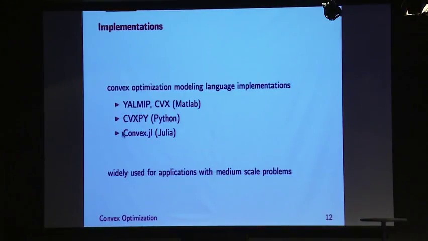And there's a bunch of implementations of this. Actually, it has a long history. People writing languages for solvers goes back to the 70s. But those were completely general, and they had no support for convexity and all that kind of stuff. I think they recognized if a problem was a linear program, and that was it, okay? More recent ones, and they're not even that recent, maybe 10 years ago or less, would be something called YALMIP and CVX in MATLAB. Maybe a few people here know about CVX in MATLAB, but probably not for an image problem because they're too big. A more recent one is CVXPY. That was actually written by Steven Diamond when he was an undergrad. So that's in Python, so finally we have these things in real languages. And then there's a Julia implementation, which is called Convex.jl. For medium scale problems, that means 10,000 variables, these are now very widely used.